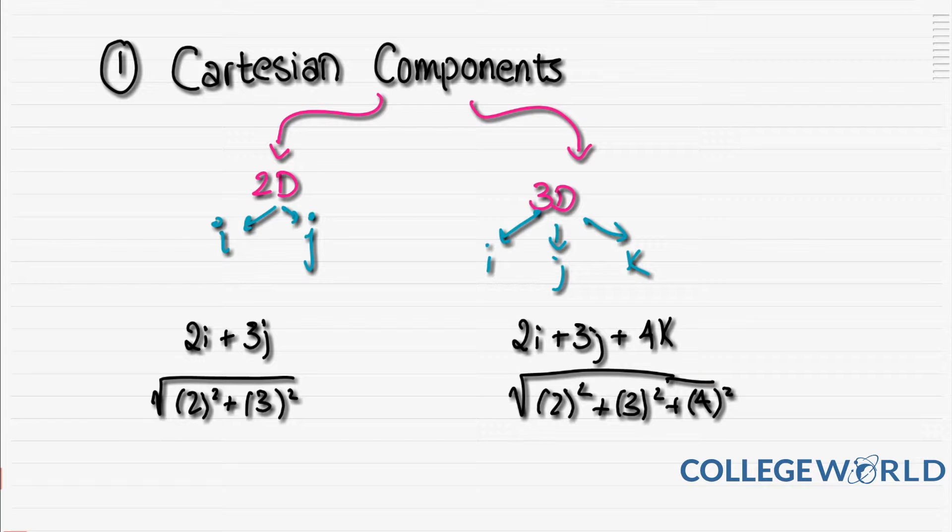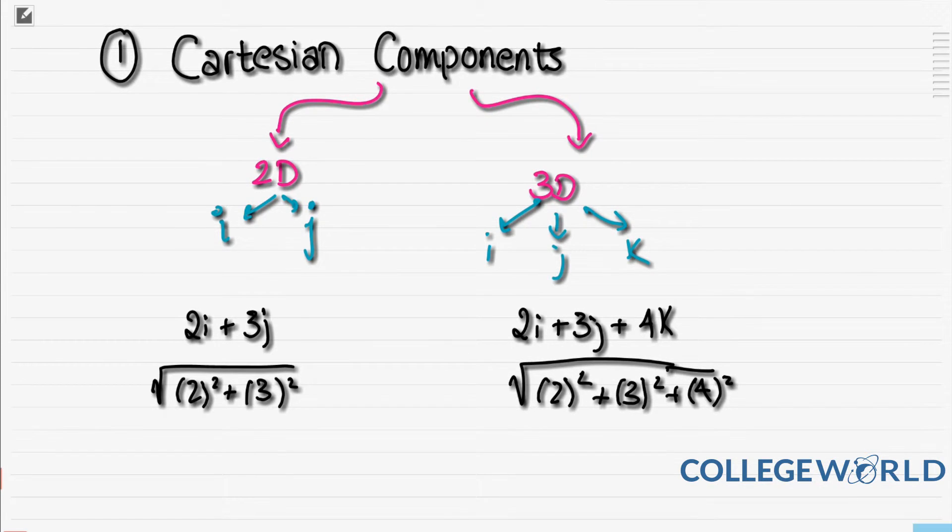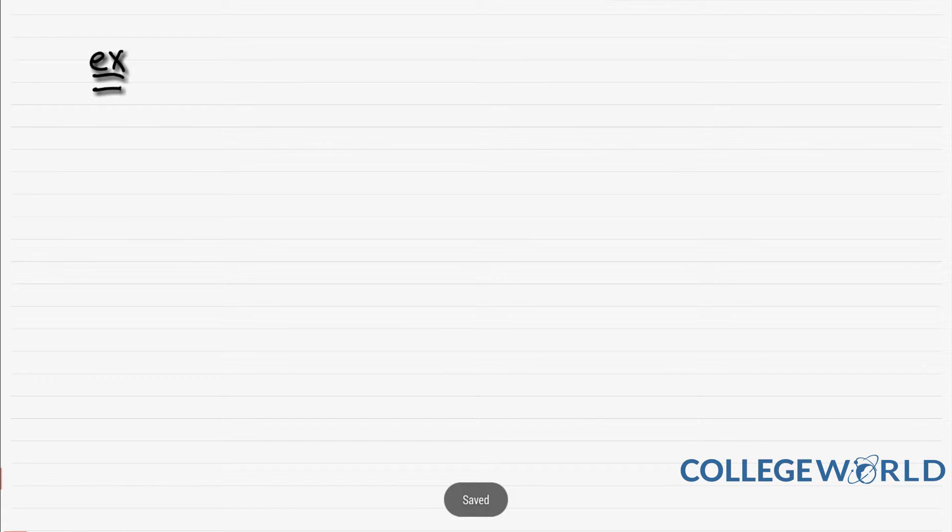Now let me provide you with an example. Our example states that point A and B have coordinates as follows: A is (2t, 5, t-1) and point B is (2t, t, 3).